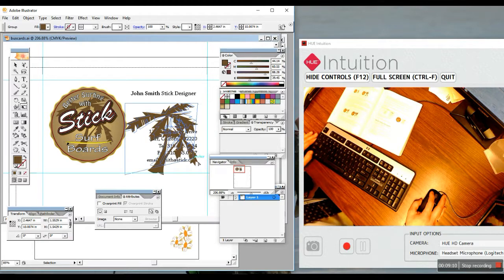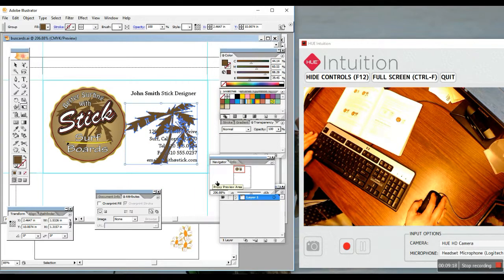I don't know how far we want to go. Maybe just so it's sitting in like this. And then we're going to be outside.